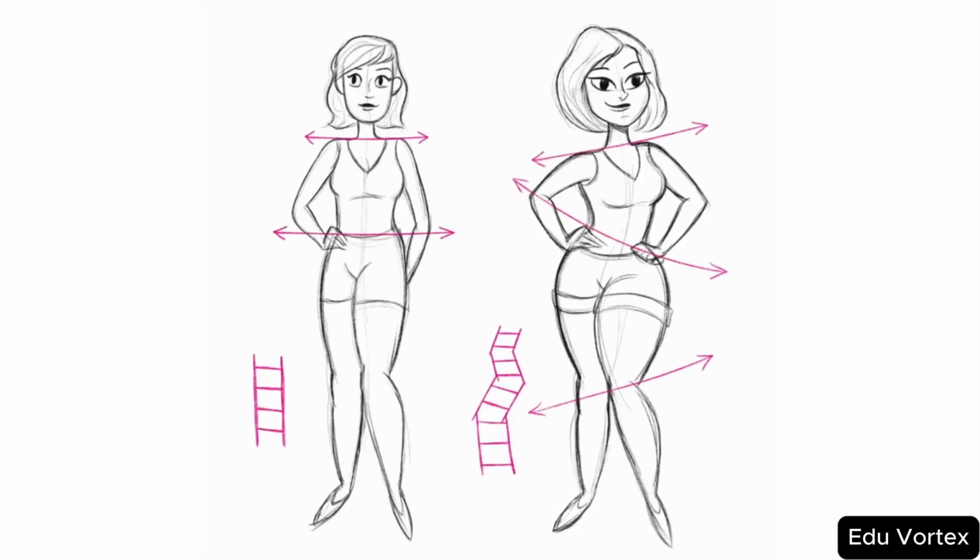This is an example of what I mean by avoiding the ladder. With the girl on the left, her construction isn't necessarily wrong, and really it's not a terrible drawing or anything, but she still isn't quite as dynamic as the one on the right. And I don't mean because she has a less curvy figure than the second girl. It's more that her shoulders and hips are parallel, which makes her look kind of static. The more angles you can incorporate in your designs, the more interesting they'll be.